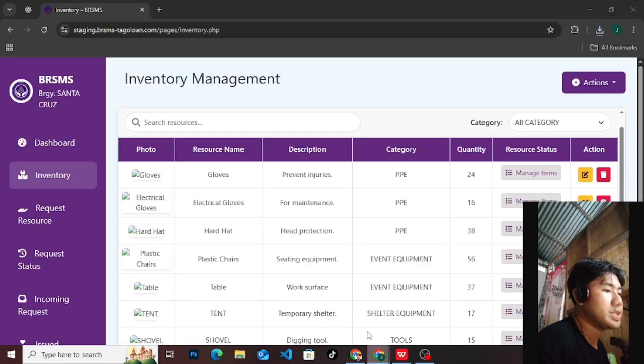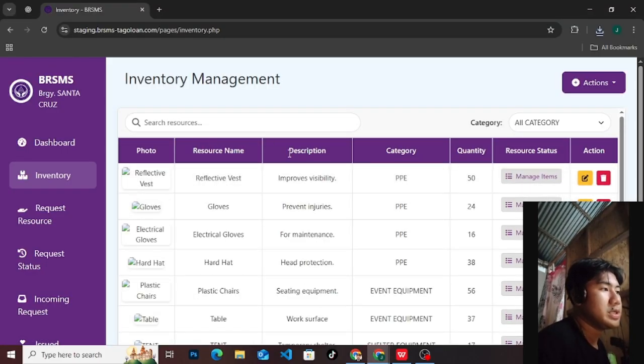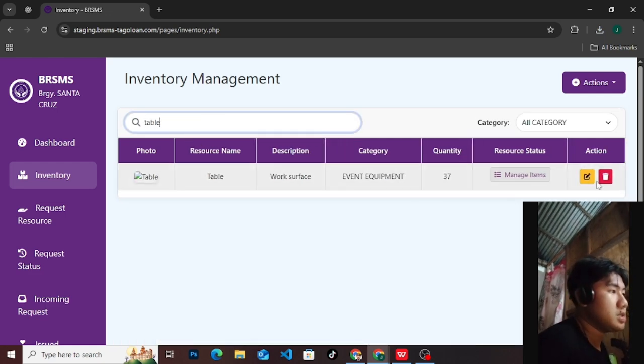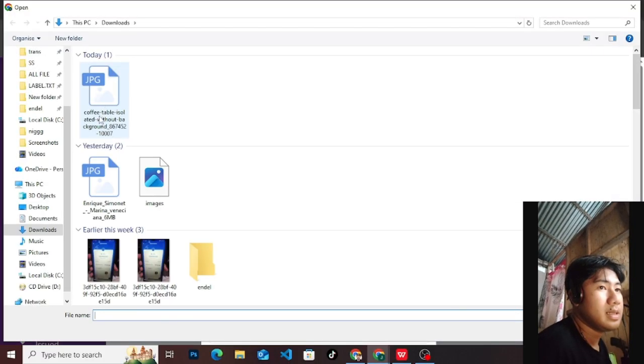So let's try inventory. So let's try the table. Let's choose file, coffee table.